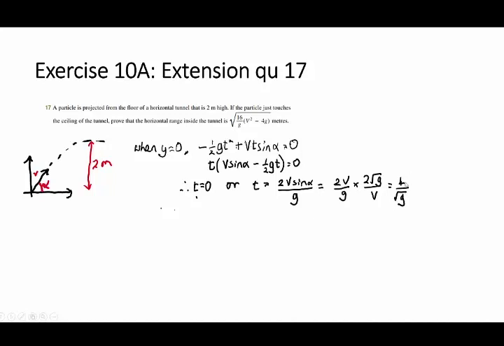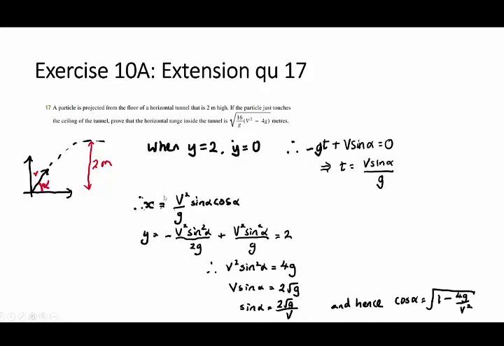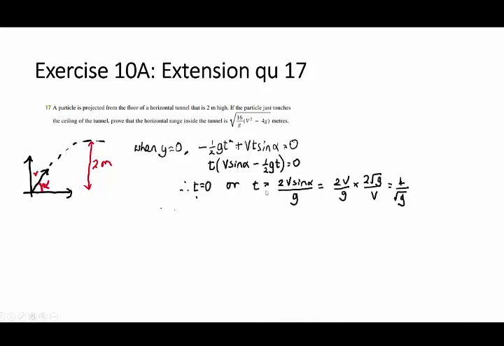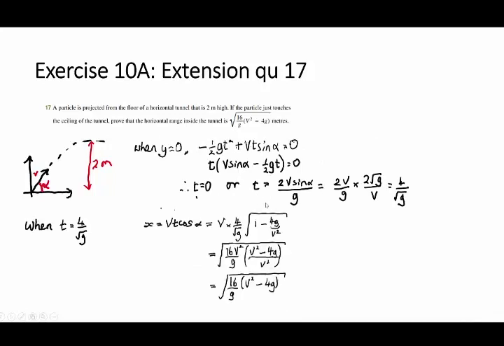Now that's looking a bit more hopeful because I've got a 4 in it, and I have a 4 in my answer. So I'm saying that when it gets back to the original starting point, I have now an expression for t at that point. So going back, I had this idea of x, and I've now got an expression for sine alpha, and an expression for cos alpha. It's all looking as though I might be able to do something with this now.